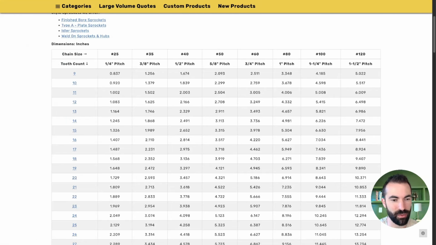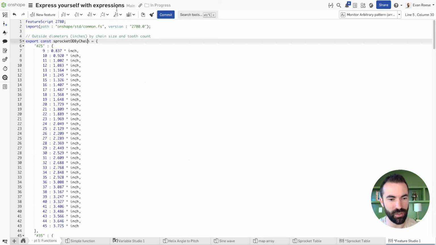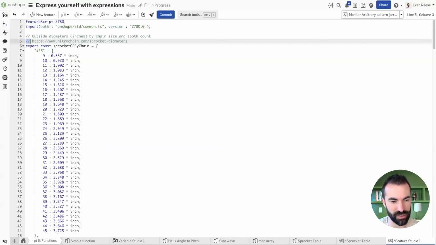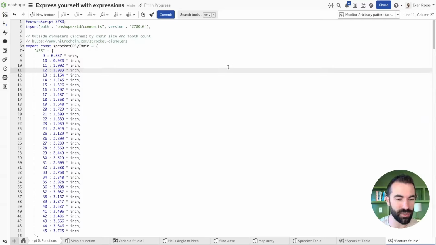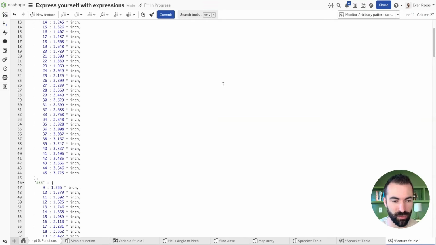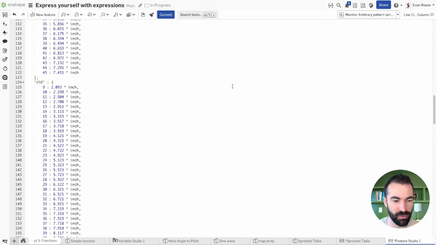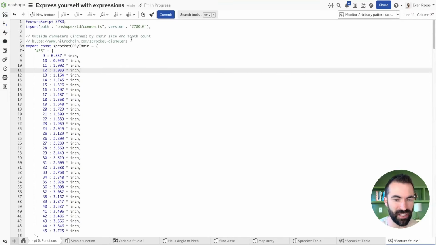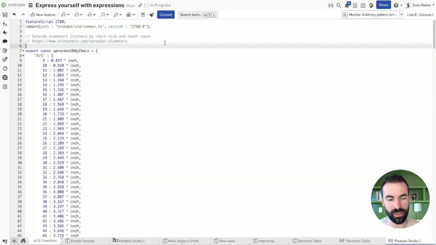And then if you're going to reference something like this, go ahead and do yourself a favor and comment it in. You can use two slashes like that to create a comment. Just put the URL because you're going to want to know where you got the information from. If there is a mistake in here, which is not impossible, then you want to be able to know what the real source of truth ought to be and where to repair it, and all that. And it's also just good to cite if you're borrowing someone else's information.